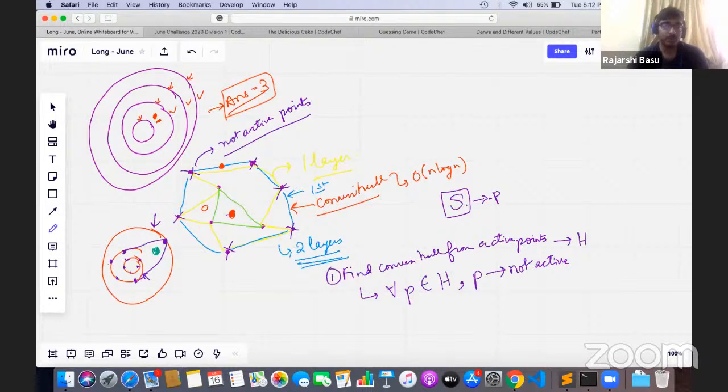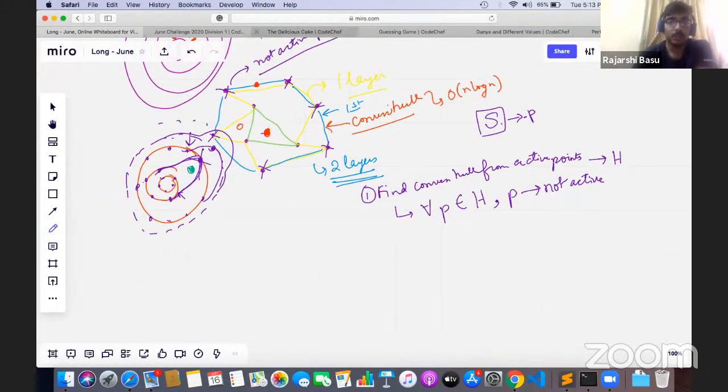So again, these points will now not be able to form a hull in of themselves because this point is invalidated. So these points will kind of look forward for another point here to complete the convex hull. But again, this was supposed to be part of another convex hull, right? So again, this would have bulged outwards a bit and so on. So effectively, you are making a convex hull here that is including it, but then the outermost convex hull kind of breaks. So it does not really help you. Hopefully that makes sense.